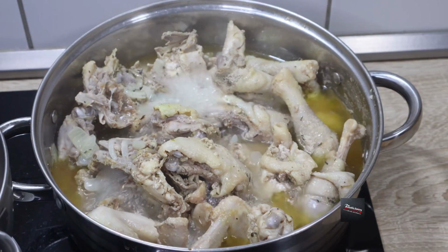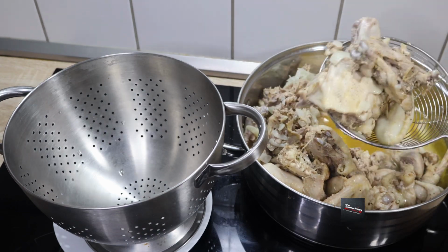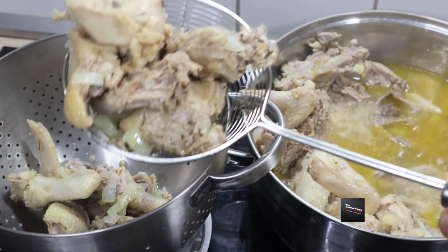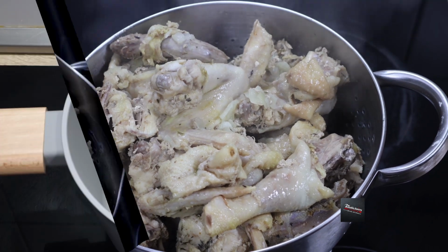So that is it. It is now super okay. I'm going to take them out of the meat stock. This meat stock is perfect for jollof, perfect for anything you're going to cook. Remember, I will prepare that.